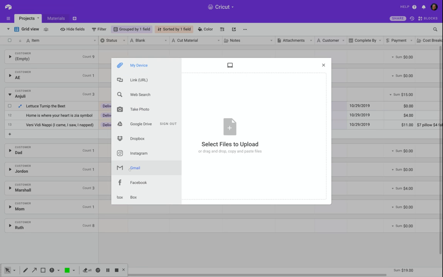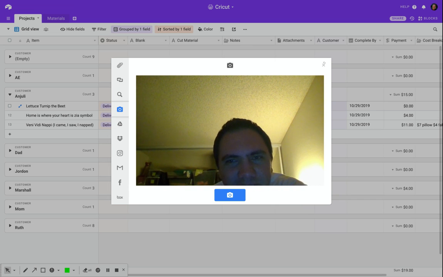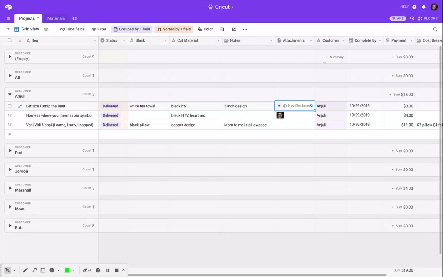When it comes to adding attachments, you can add them from lots of places, including just taking photos. And likewise on the phone, you can add attachments just through your camera. Eventually, I think you'll hit some limit on the amount of space that can be taken up. I think I've got a couple of gigs at least, and I'm not using it for anything. So you go for it.